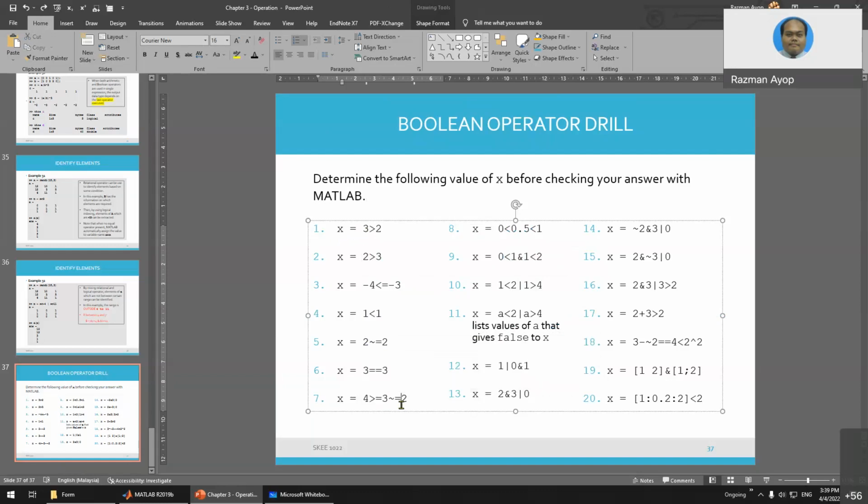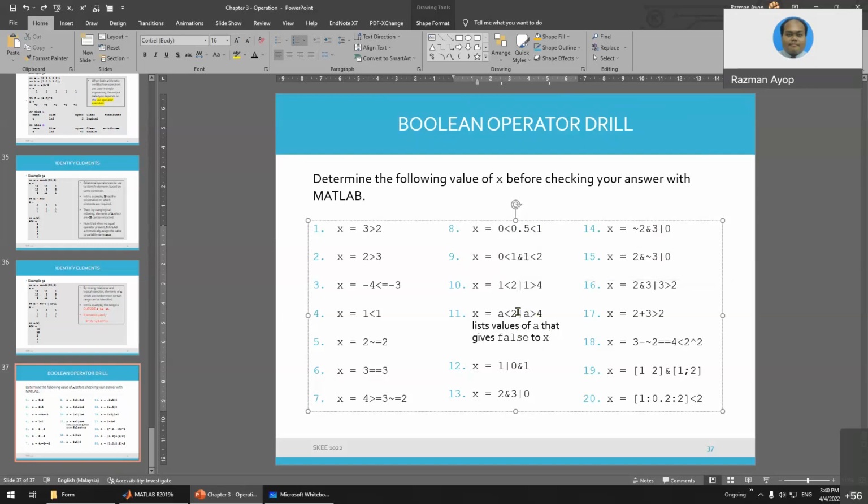For this case, make sure you remember the level here, the precedence. More than, not equal to, this one is the same precedence, so you solve left to right. This one, of course, same also, left to right, same precedence. This one is mixed: you have precedence and n, so you have to solve this one and this one first and then n. For this case also, relational first, this one and this one, and then this one first and then this one and then or.